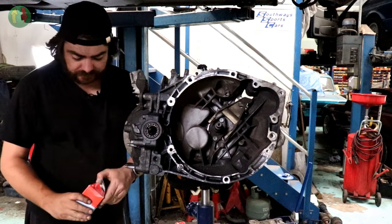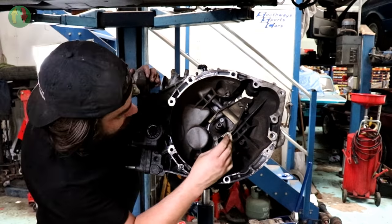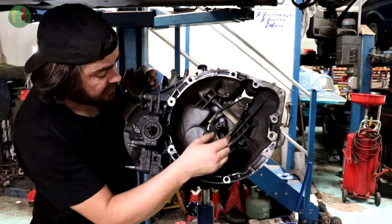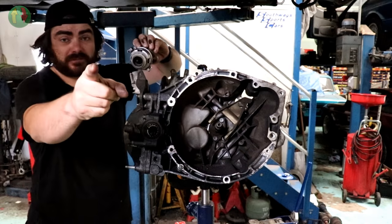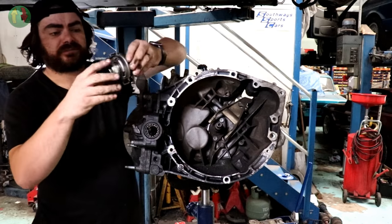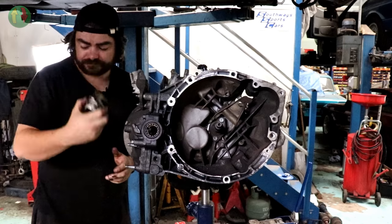The other thing that's come is this little box with a nose in it. And that will go in there. And obviously I'll take the other one out first. It's got a seal built into it, but the release bearing slides up and down on this tube, like so. Yeah, and on that one it will be all loose because it's worn, so that's good.